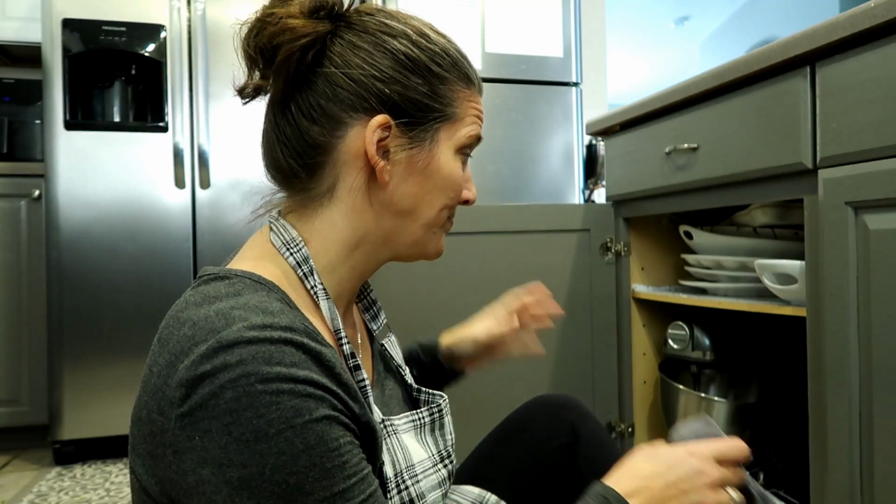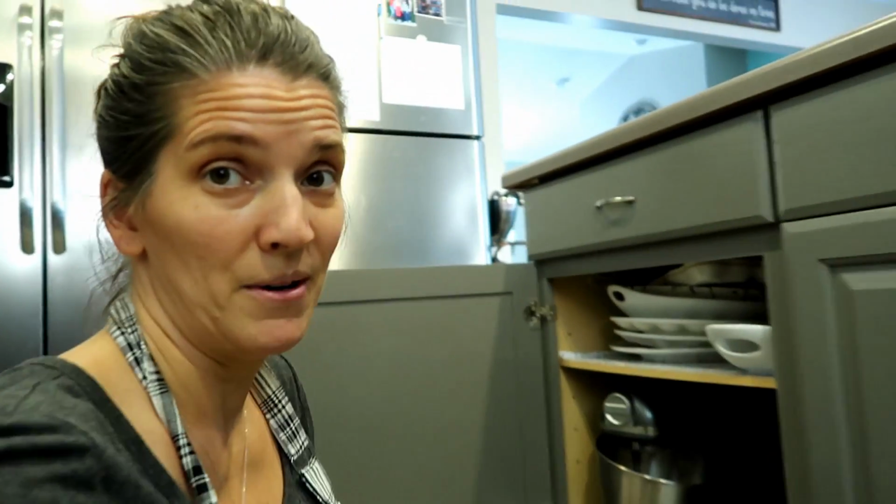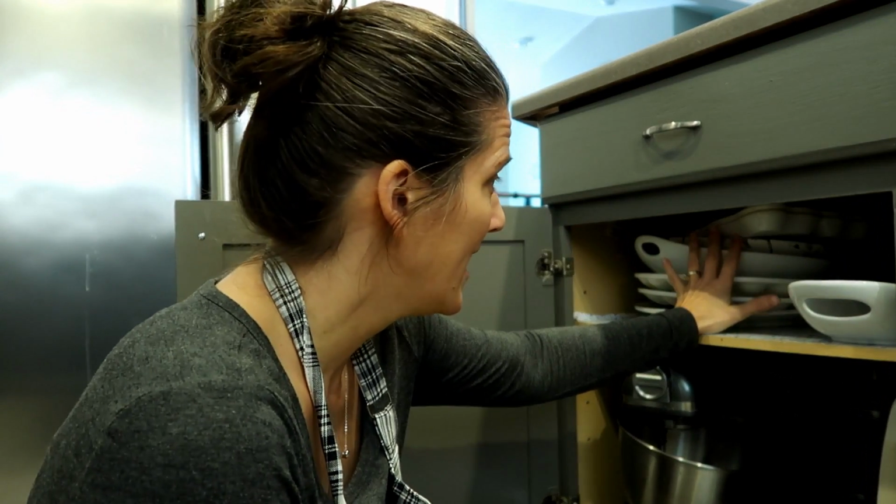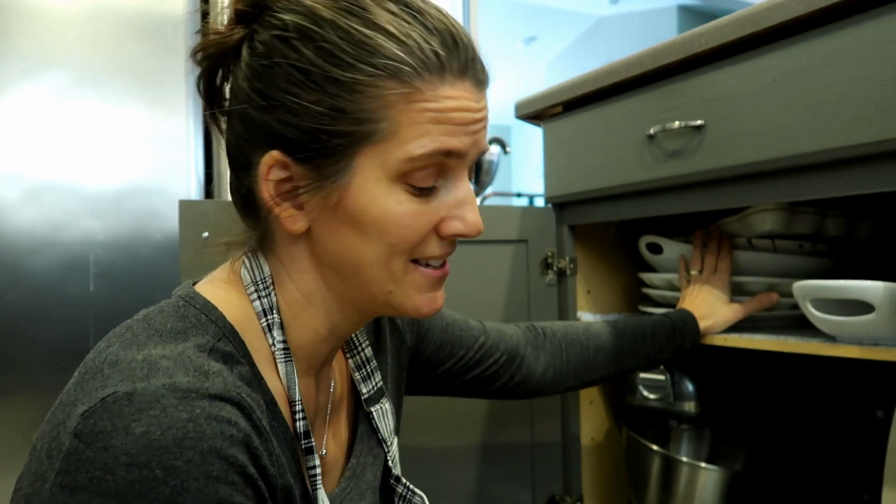So under here, what I did for my cupboard, now again, I don't have a ton of space, and we have a large family, and we do have a lot of things. These are some things that I have in my home. Now, back in the day, I never would have had glass serving plates. I would have never even had serving plates because I had so many kids and they just got broken. But we've also moved around a whole lot, so I wasn't able to keep a lot of nice dishes. I had to just have the basics of what we used every day.